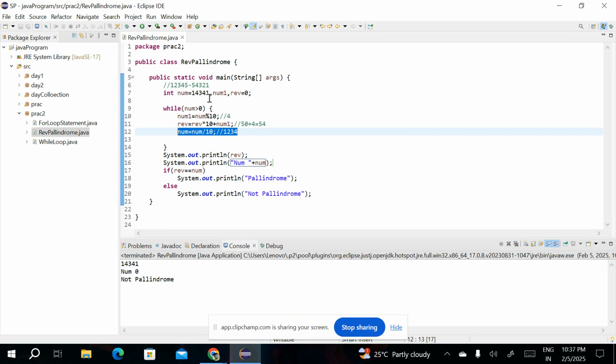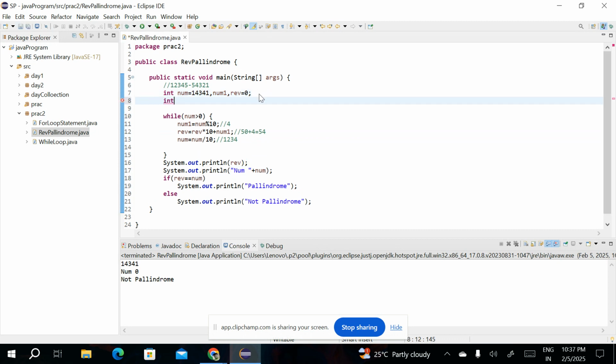For this, we can write one more line. I'll write num2 equal to num, because num1 we have already taken.